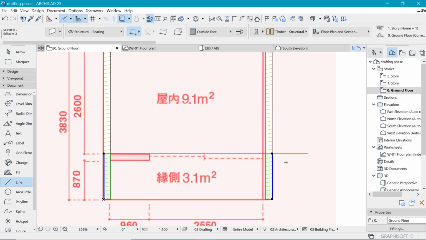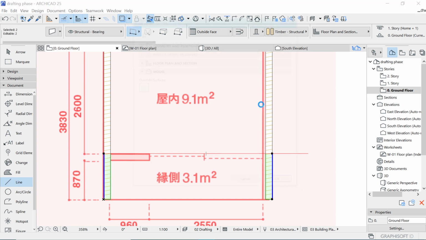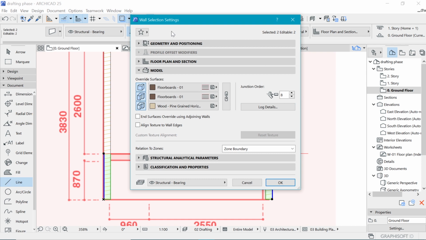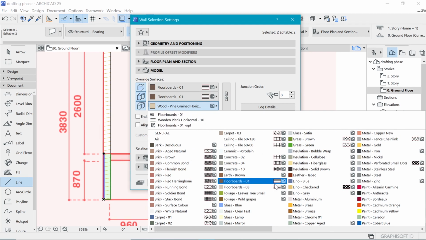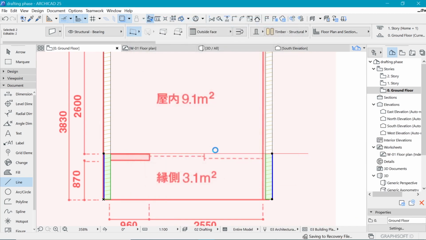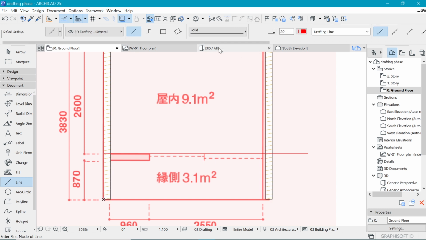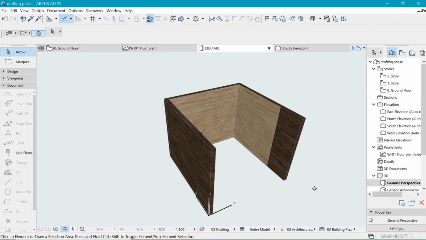And now these two can be given the material that we want. So we have gone to settings by Control T, and we can also change this material to the floorboard 01, and that should be okay. So that you can see that we have a change in material on the outside and on the inside.